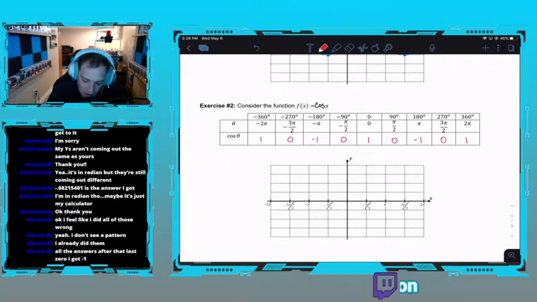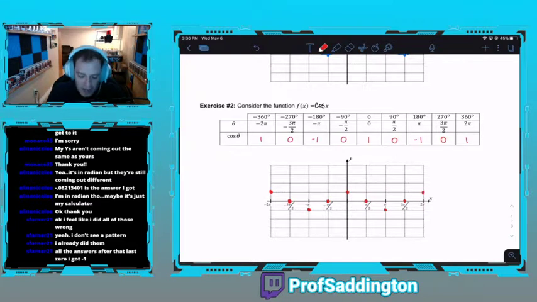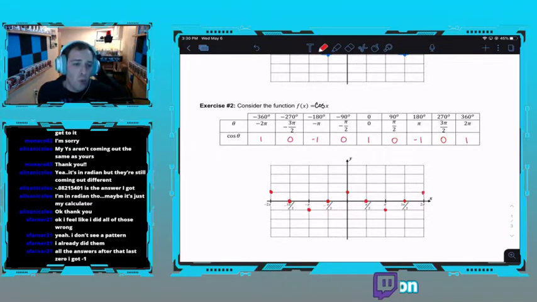But anyways, if I graph all these numbers on here, again, it's going to be just like we did before. So I'm at negative 2 pi, and it goes up to 1. I'm going to have negative 3 pi over 2, 0, negative pi, negative 1. And you're going to notice it's going down and then back up, then back down, then back up.